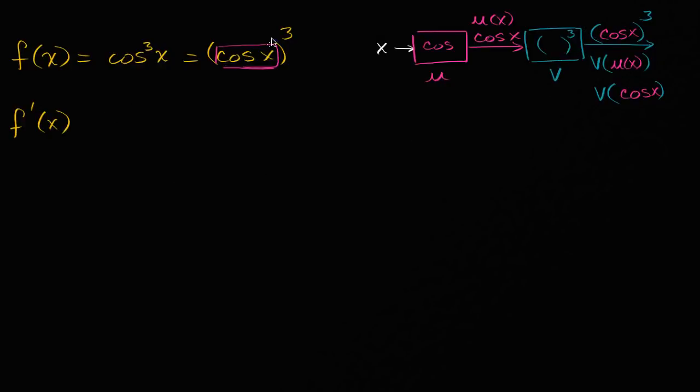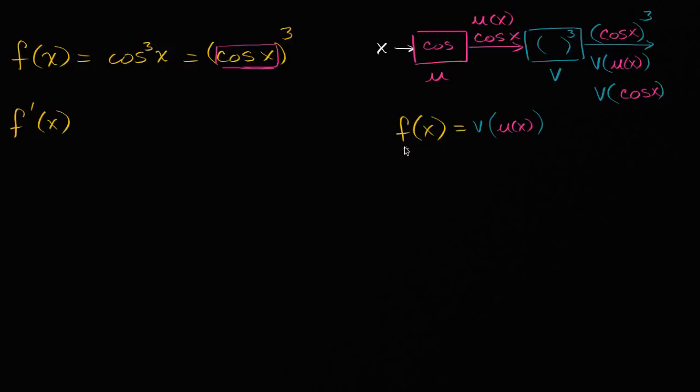So the chain rule is what our brain should say, hey, it becomes applicable if we're going to take the derivative of a function that can be expressed as a composite function like this. So just to be clear, we can write f of x is equal to v of u of x. I know I'm essentially saying the same thing over and over again, but I'm saying it in slightly different ways because the first time you learn this, it can be a little bit hard to grok or really deeply understand. So I'm going to try to write it in different ways.